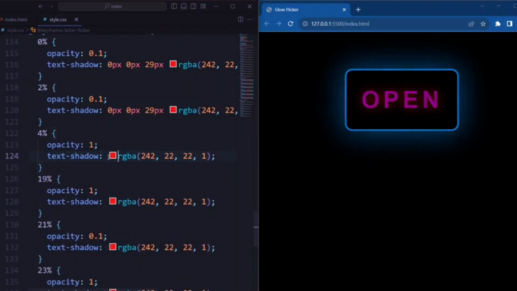Okay, I forgot to add text shadow, that is 0 pixel and 29 pixel.